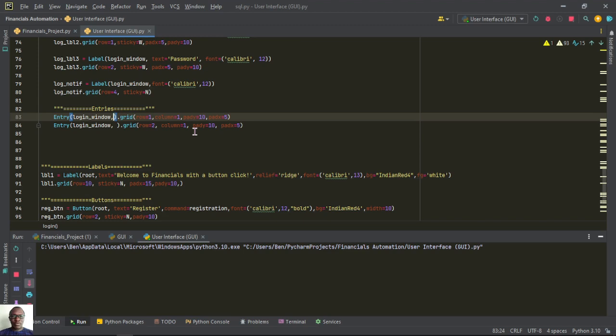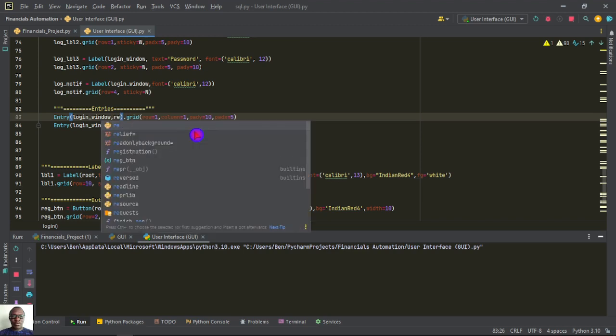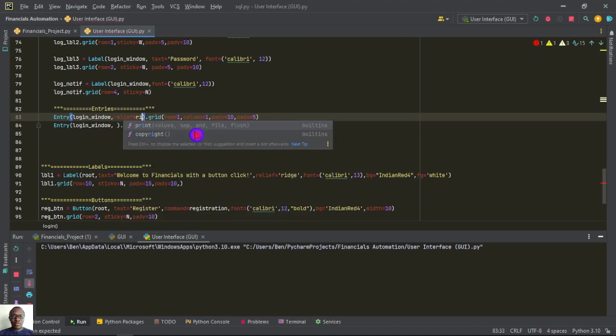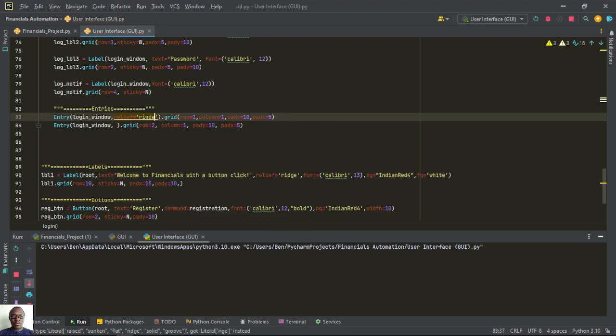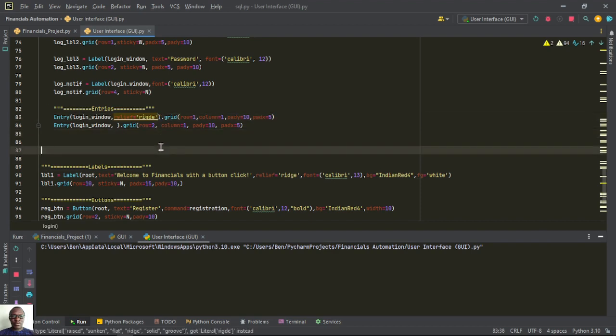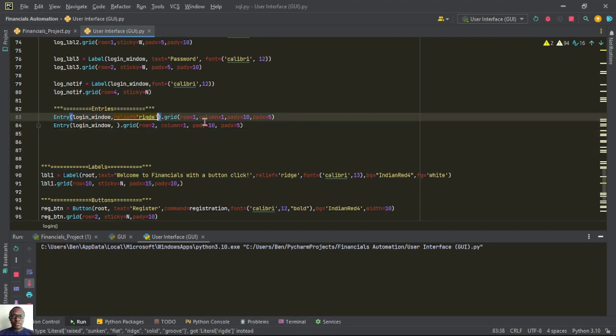relief. Let's see the relief. Let's try to say relief is equal to reach. So the entry has got no relief.